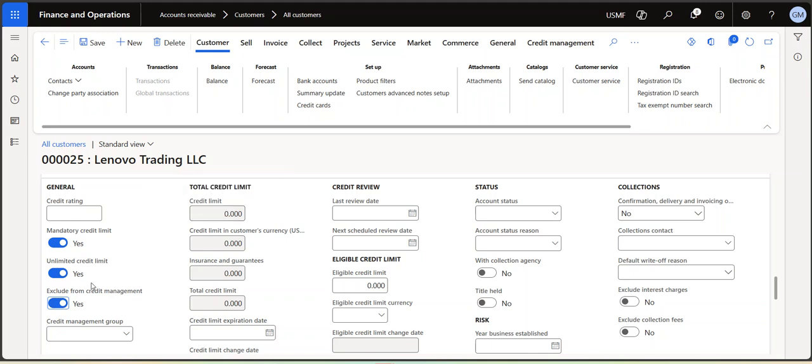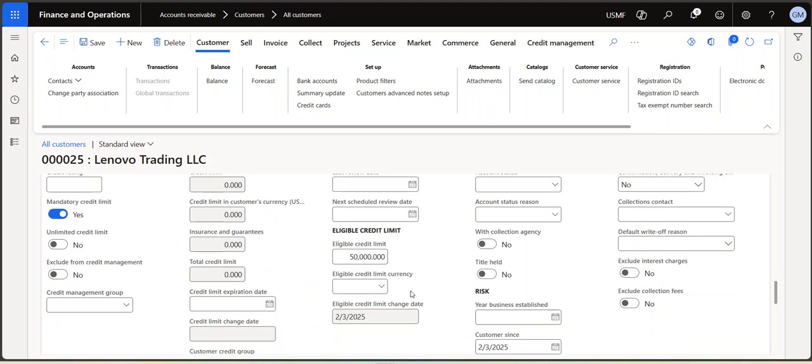When you update the credit limit, based on that, if the credit limit is exceeded, it will throw you an error message. It will pop up and will not allow you to post. Here I am giving the credit limit as 50,000, the eligible credit limit changes as per this 50,000, and I have given AED. Okay, so I have saved the record.